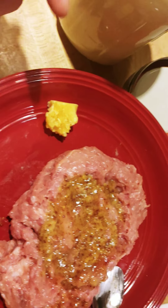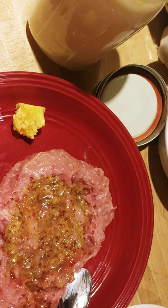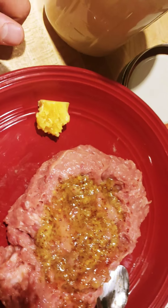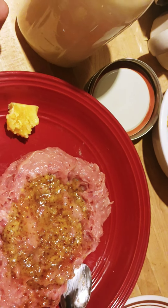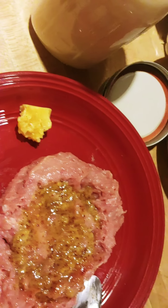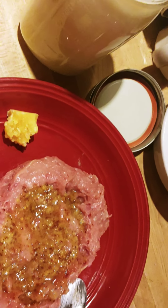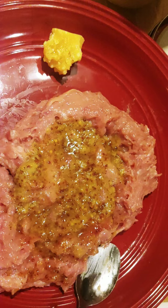If you haven't tried mustard or ketchup or sauces, you really should. They can make a meat meal a lot easier to eat sometimes, especially if you're sick of eating the same thing or you're on a budget — it really helps change things up. I wouldn't be too worried about the seeds; I didn't have any problems with them. I ate a lot of mustard yesterday — like three times the amount I did here, with twice as much meat — and I didn't have any stomach problems whatsoever. I was expecting it because of how spicy it was, but it didn't happen, and I wasn't even drinking milk with it. So enjoy your mustard and give it a shot if you haven't.